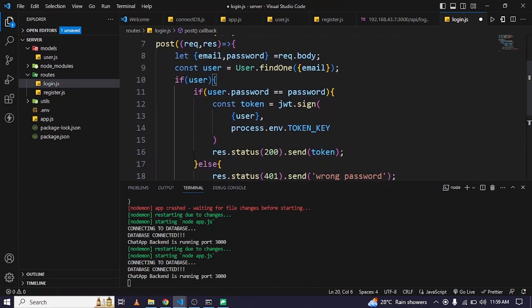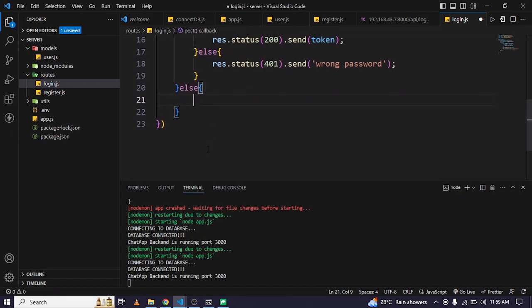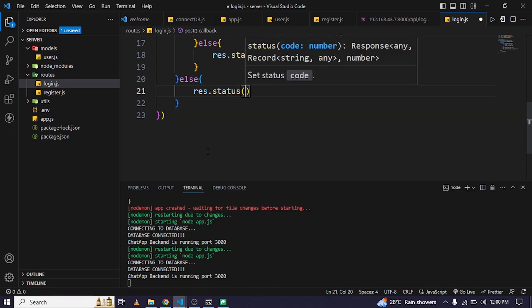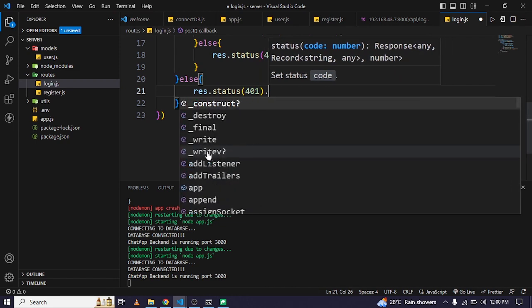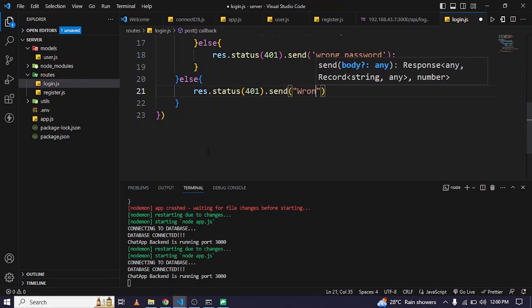And then now let's come to the else of the other one. So else, that is if the user doesn't exist, we will just res.send. But then let's first type in status. Let's give it a status of 404. Let's send, say wrong credential.